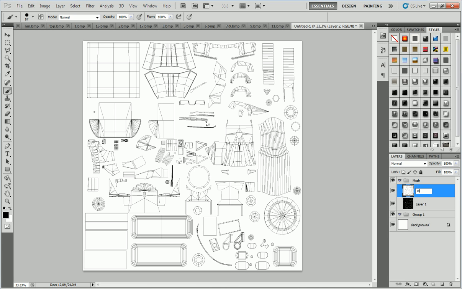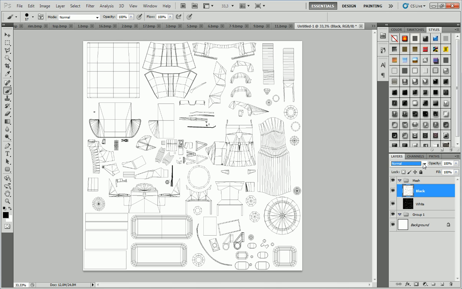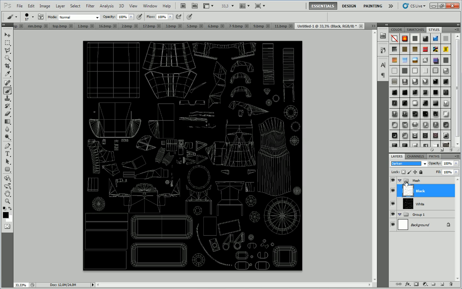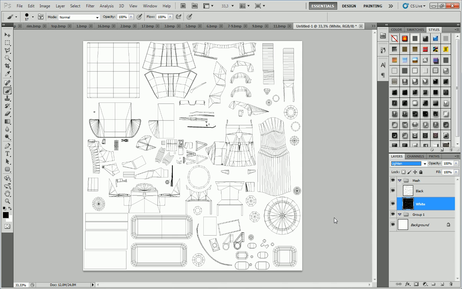I usually call this one black because the lines are black, and the white lines I call white. Let's start with black. For black, we set the blend mode to darken. Now only the dark objects of this layer will be displayed. For white, we set it to lighten, and now only the light objects will be displayed.